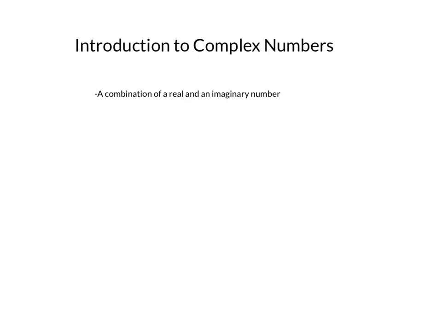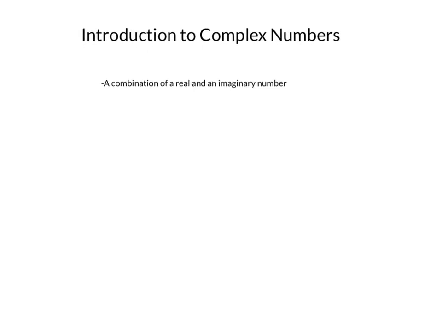So here's our definition. A complex number is a combination of a real number and an imaginary number. And it's important also to know that they're usually written in the form a plus b i. So they look pretty distinctive. An example of this might be 3 plus 4i. Now we've said they're a combination of a real number and an imaginary number. So the real number is the number by itself, and the imaginary number is the number in front of i.